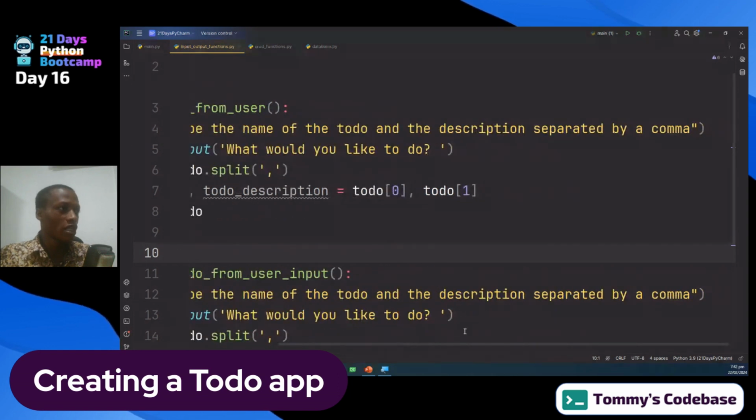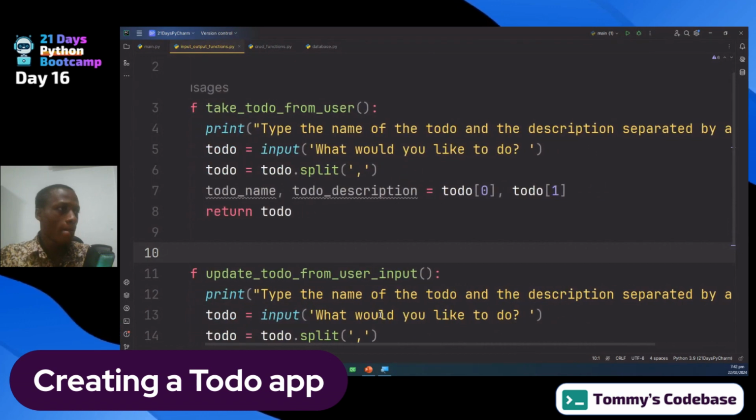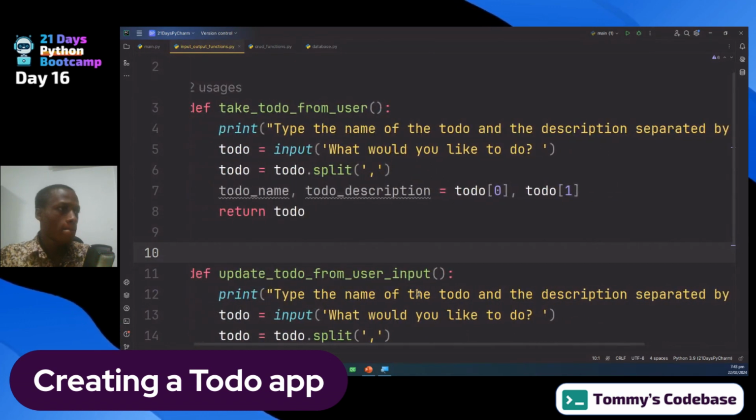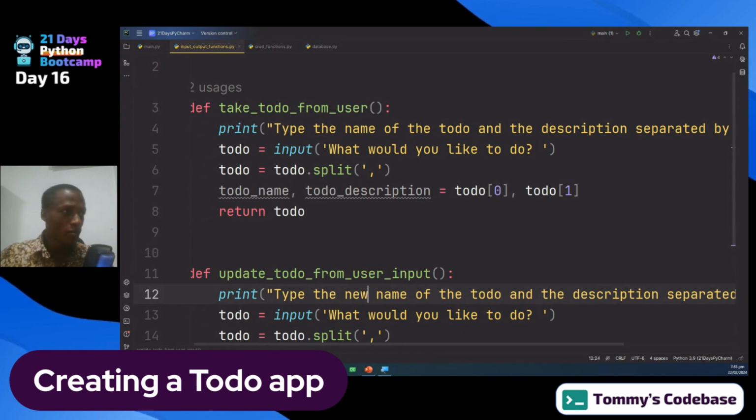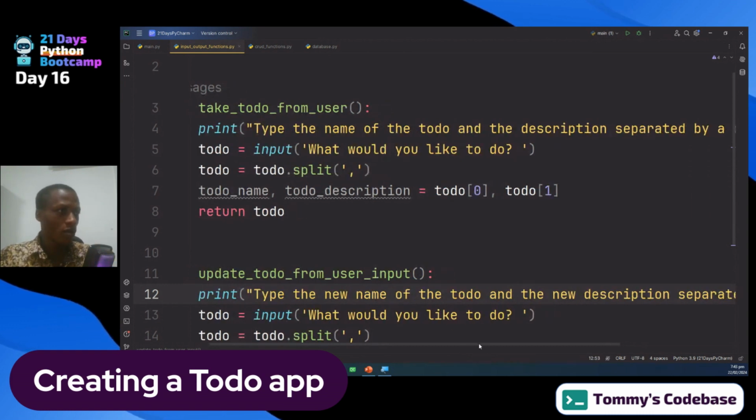So that we can still have this our message display. So type the name of the to do. Type the new name of the to do and the new description separated by commas.